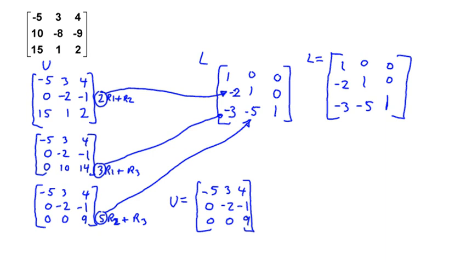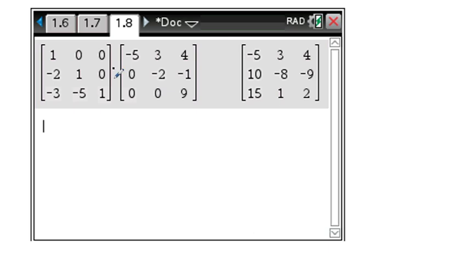And so I'm going to go to this next page where I did that using a calculator. And here we have our L multiplied by U, and we get our original. Sometimes your original by convention is called A.